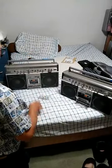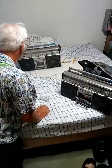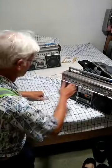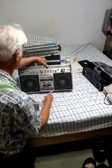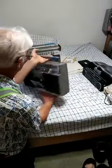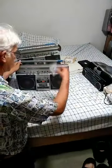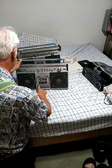So now, in here is the other one. Let me just put this back here. Don't fall. Great. I'm going to plug it. Okay. This one's got batteries in it. This is this exact same model. Anyway. All right. So, same tape playing, right? Put it in. Hit play.